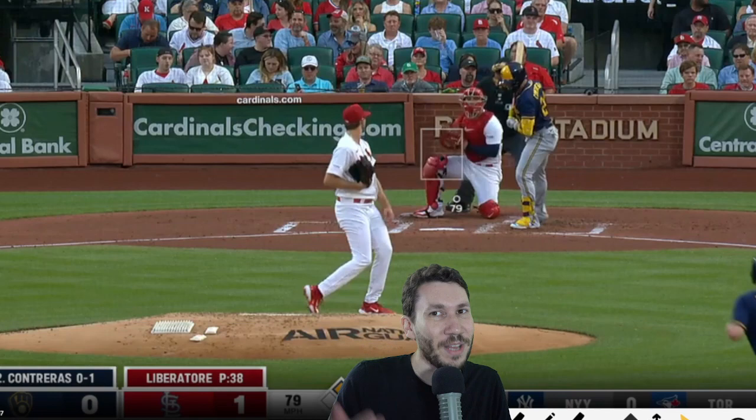He's going to be like, no, I know exactly what that one was. You're doing the same thing. No, no, no. Ha, now he threw one for a strike. Wow, that's bold.